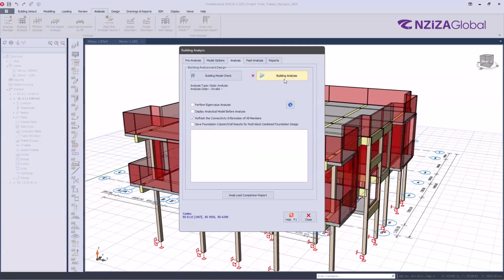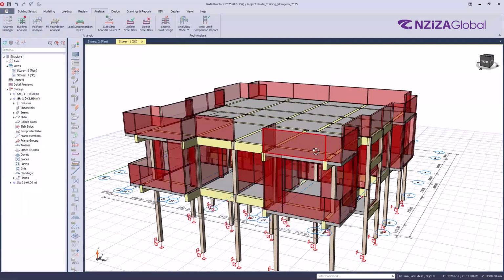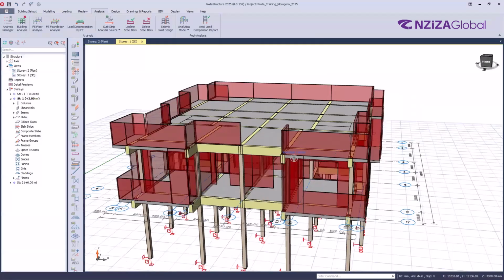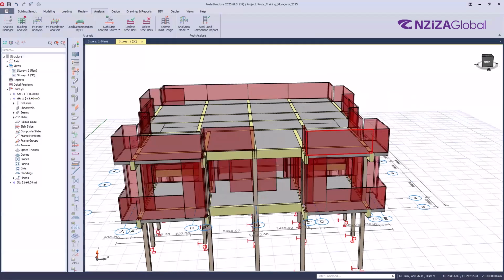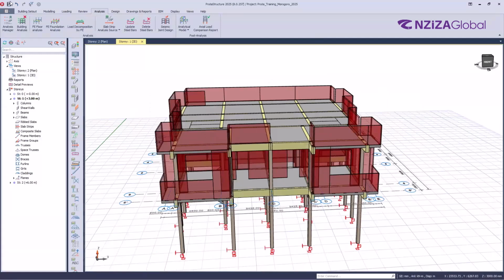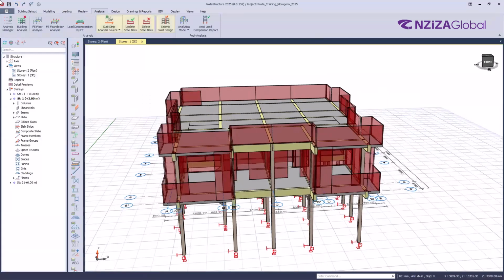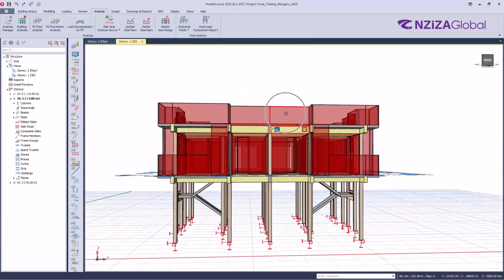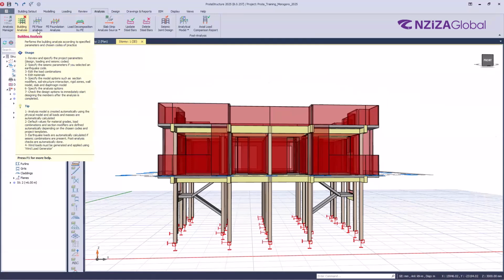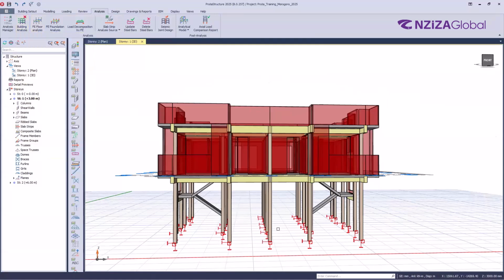So it means any change you do to your structure, to your model, you have to reanalyze, to perform the analysis again. Even though I do undo to bring back the wall that I have deleted, I have to repeat the analysis. Okay, so that's very important.